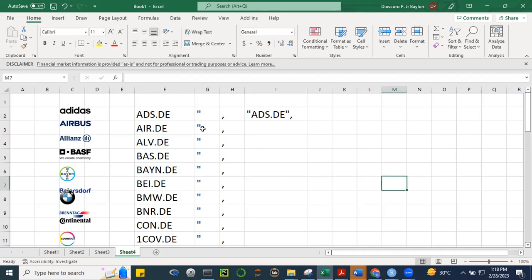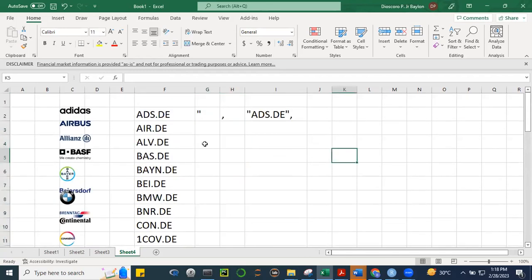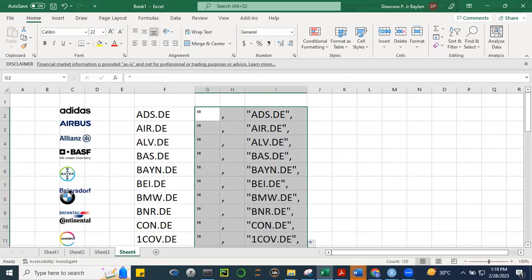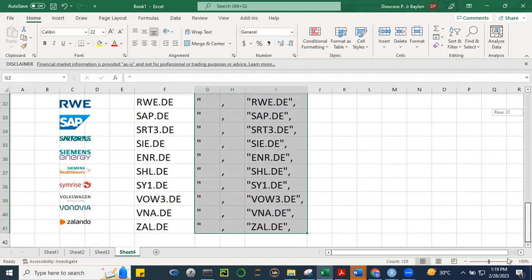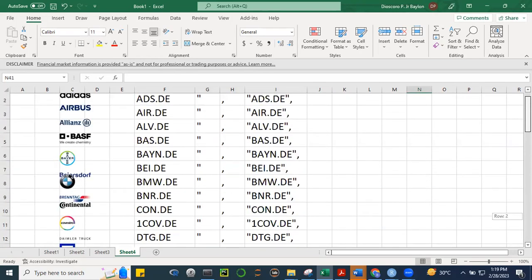By the way, this one a while ago was not written. So this is okay, Adidas that Deutschland and close quotes and then comma. So we can just highlight this and double click this, and there you go. So we were able to convert the format of our data into this one, quotes and then comma.